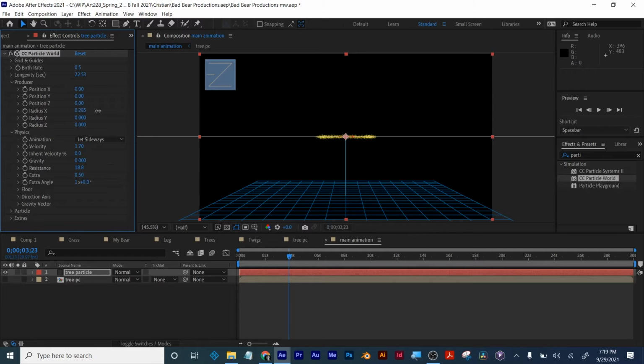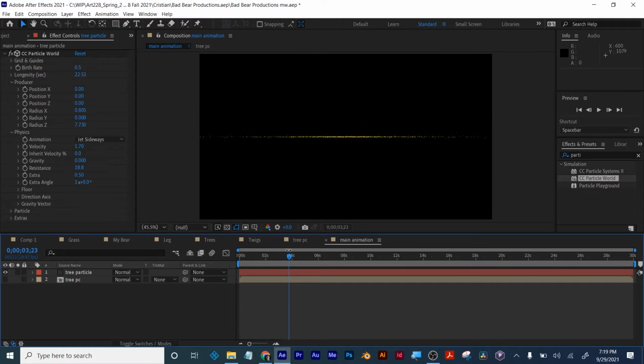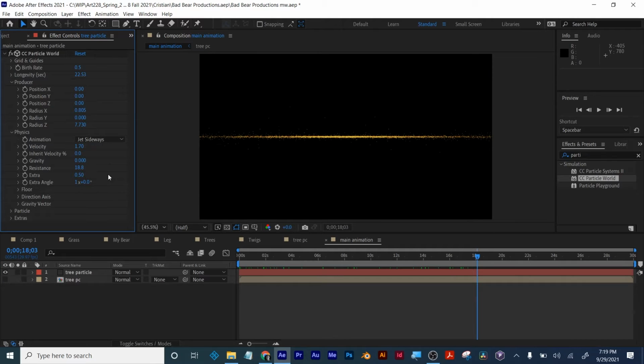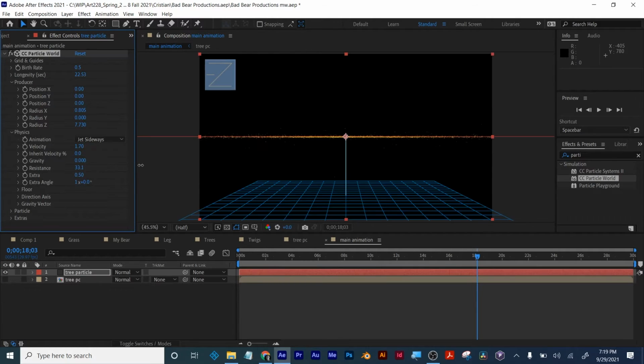So I'm going to keep them like that so they're all on one line, and then move them closer or further from the camera. Like such. Some of them are still too high up, so let's crank up that resistance. Now you see them being forced to stay more towards that line, which is what I want.